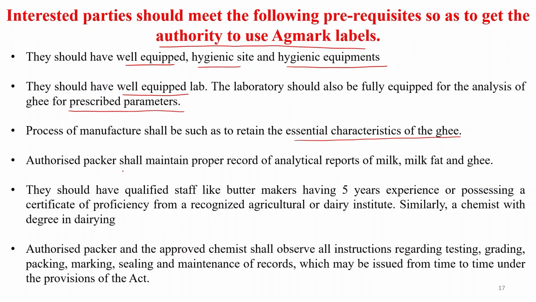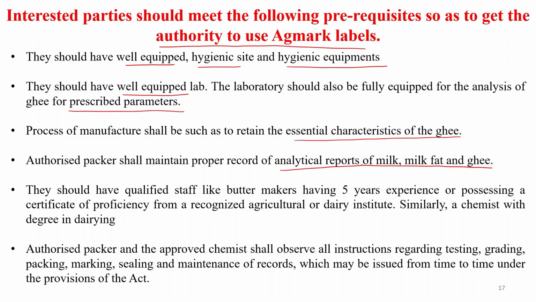Now the authorized packer shall maintain proper record of analytical reports of milk, fat and ghee. So if the ghee is made from milk, where cream is separated, butter is prepared, and then ghee is prepared, then analytical reports of milk will also be kept and maintained. And then proper records should be maintained for the milk fat and ghee.